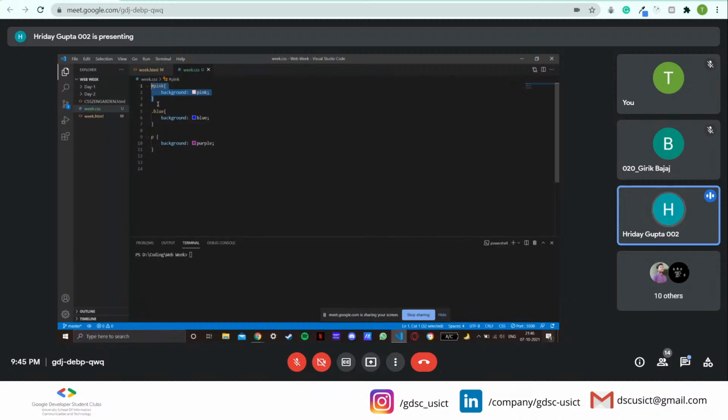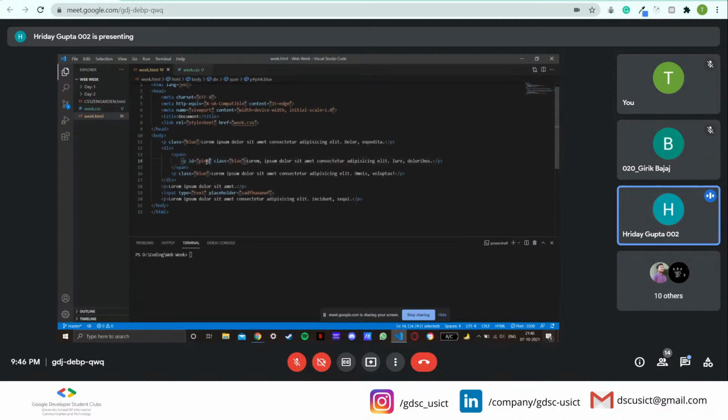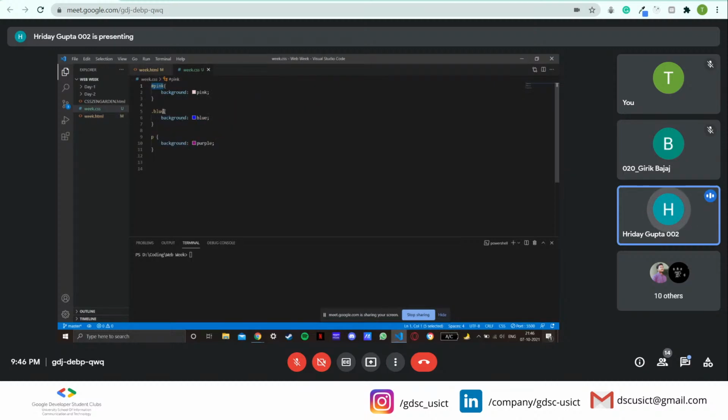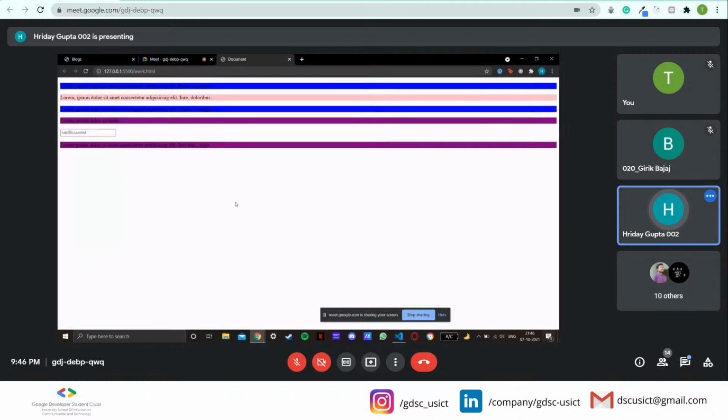Right? So as I told you guys, an ID is the most specific. So anything that has the ID of pink is going to have a pink background regardless of what we've written otherwise. The next most specific is the class selector. So anything with this class is going to be blue unless it has the ID of pink. And then finally we have this p tag. It's just a normal tag. It's going to be overridden by both the class and the ID. It's got a very sad life. And as we see, a lot of colors.